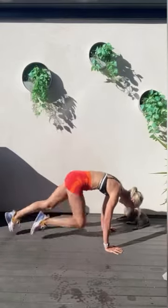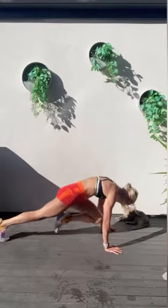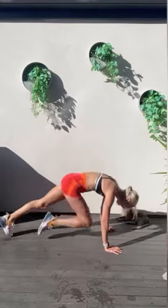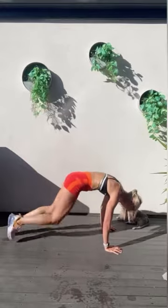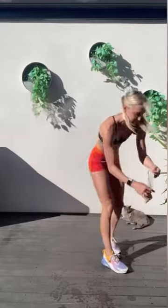Keep going, counting up through the climbers. 10 more. 10, 9, 8, 7, 6, 5, 4, 3, 2, 1. Good job. Straight back up.